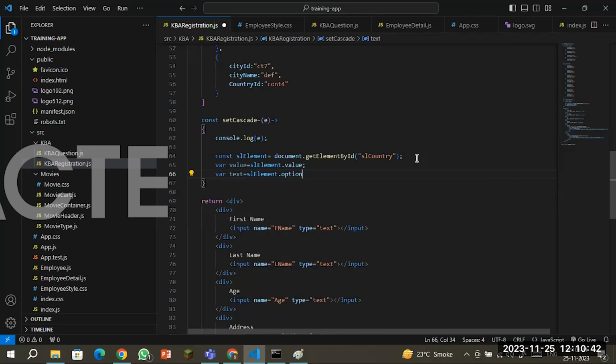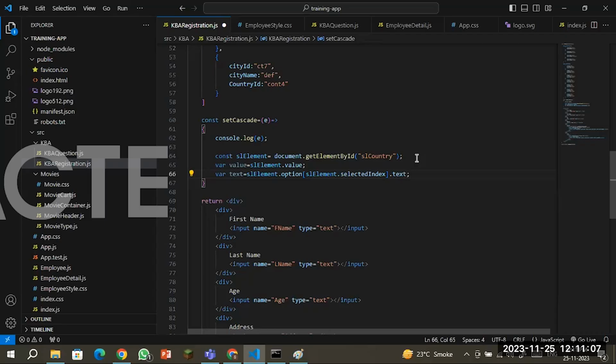Okay, in these options we are finding those options which belong to the element dot selectedIndex. It is not working here directly. I'm just showing you the way we can do it in our HTML part.